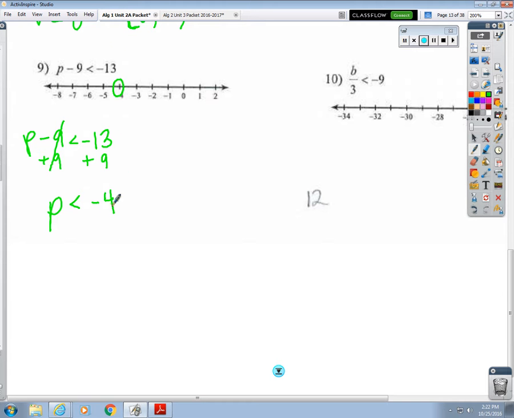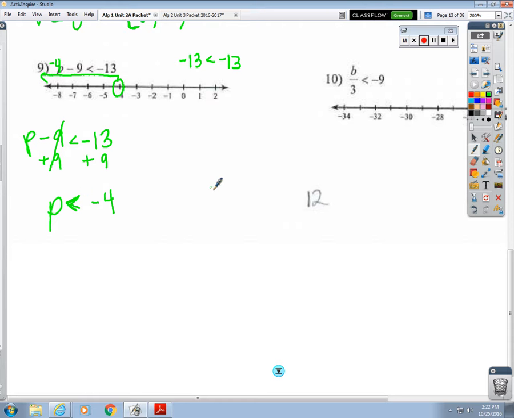Let me show you why negative 4 is not in the solution set. If I plug in a negative 4 right here, what's negative 4 minus 9? Negative 13. Is negative 13 less than negative 13? No, it's equal to it. So you would have needed an equal to bar to be there for negative 4 to have worked. So to show that negative 4 is not really a solution and that it doesn't make a true statement, you do an open circle. All of the solutions are everything what the negative 4? Less, which would be which way? Left. And see how it's pointing to the left?